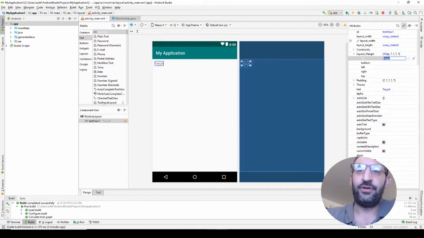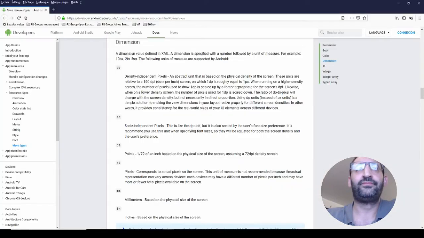dp, I will show you this, is density independent pixels. Use this dimension anywhere where you want to use the position or movement. But if you use it for text, for example the size of text, or any relation with text, use pixels, this one.